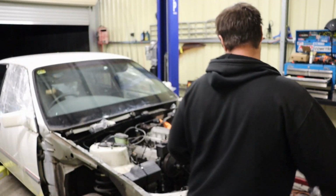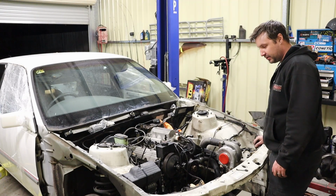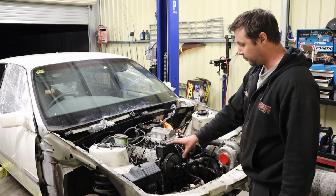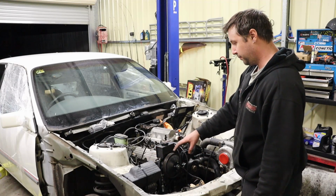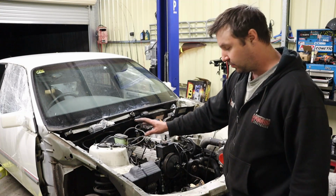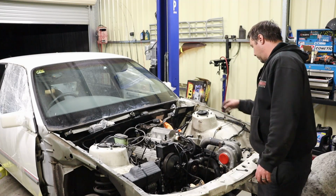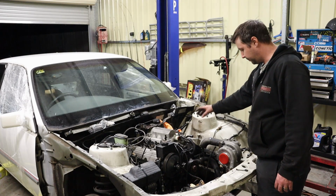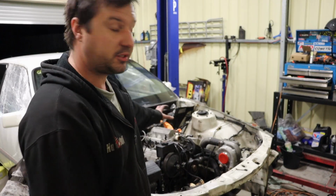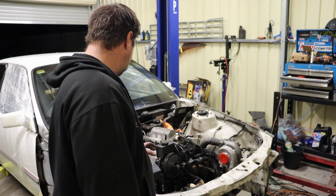I still have plenty of room here. I can kick back and have the wastegate here, and it can point down and out the fender as well. This one we can sort of either have up or down. I'll cross that bridge. Having this fuse box here doesn't help. Let's check with him if he's going to get rid of that or not. Yeah, I'm pretty happy with it. All the spark plugs are accessible, which is something I personally wanted to try and achieve.